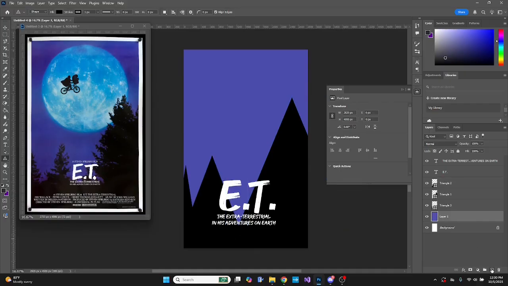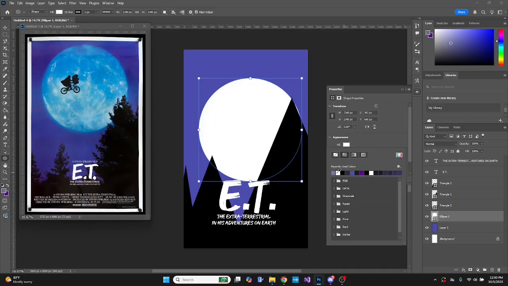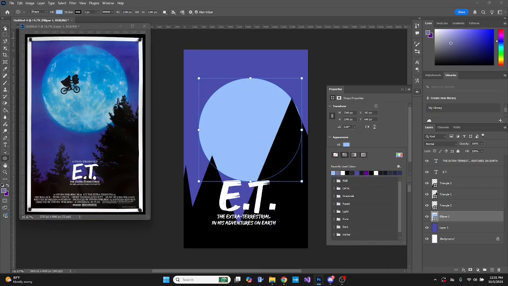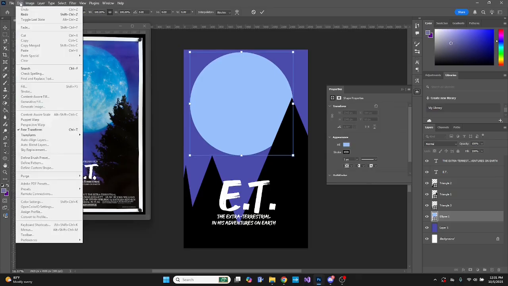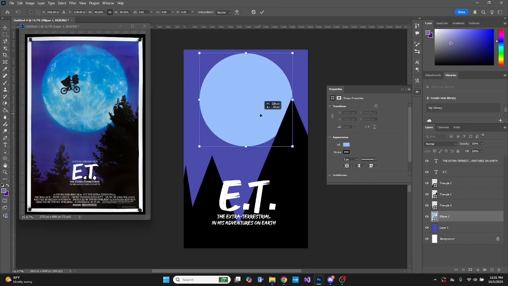And now we're going to move on to the next part of the cover, which is the moon, the last part of the cover, which doesn't look like a moon at all. Is that a moon? I don't know, but it's supposed to be a moon, I think. Or the planet ET comes from. I don't know what it's supposed to be, but I'm turning it into the moon, and I'm going to make it kind of blue. The color on the original cover is very vibrant. I didn't want to copy colors because I feel like that's kind of cheating.